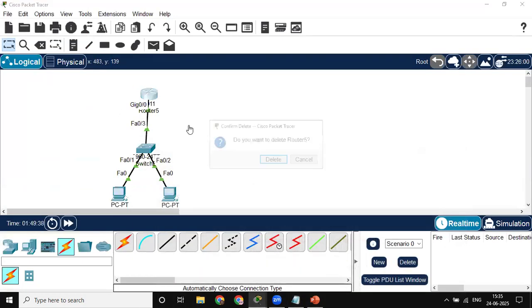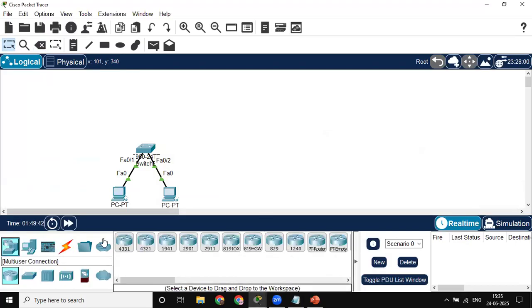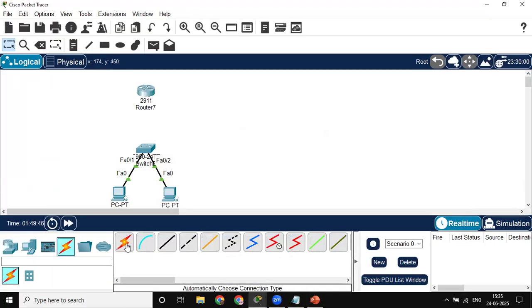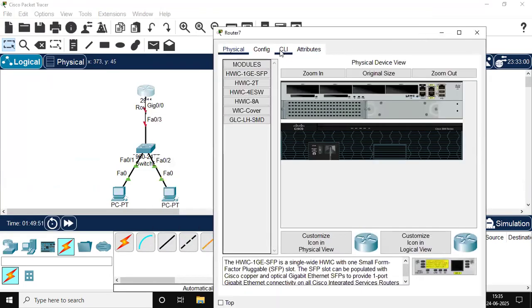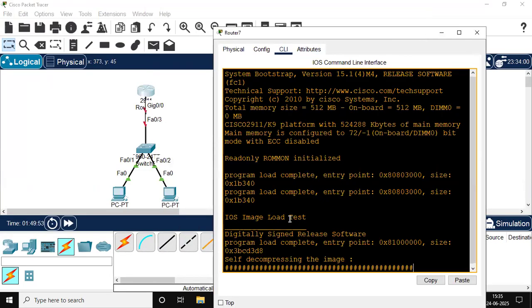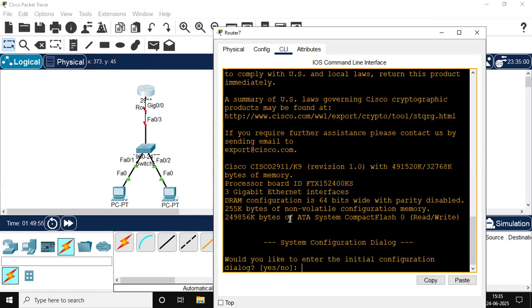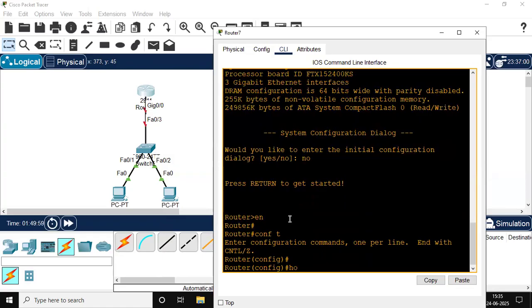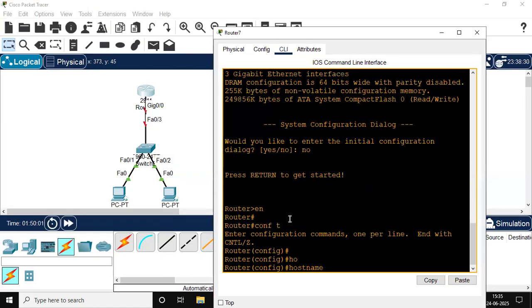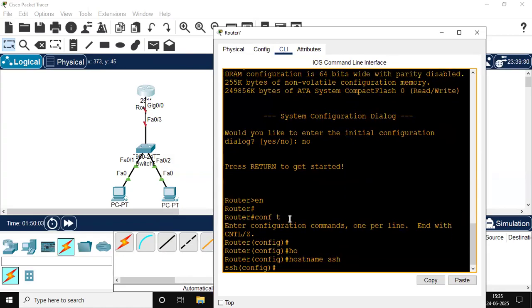I'll take another router. I'll change everything. Host name, I'm going to change it to SSH.